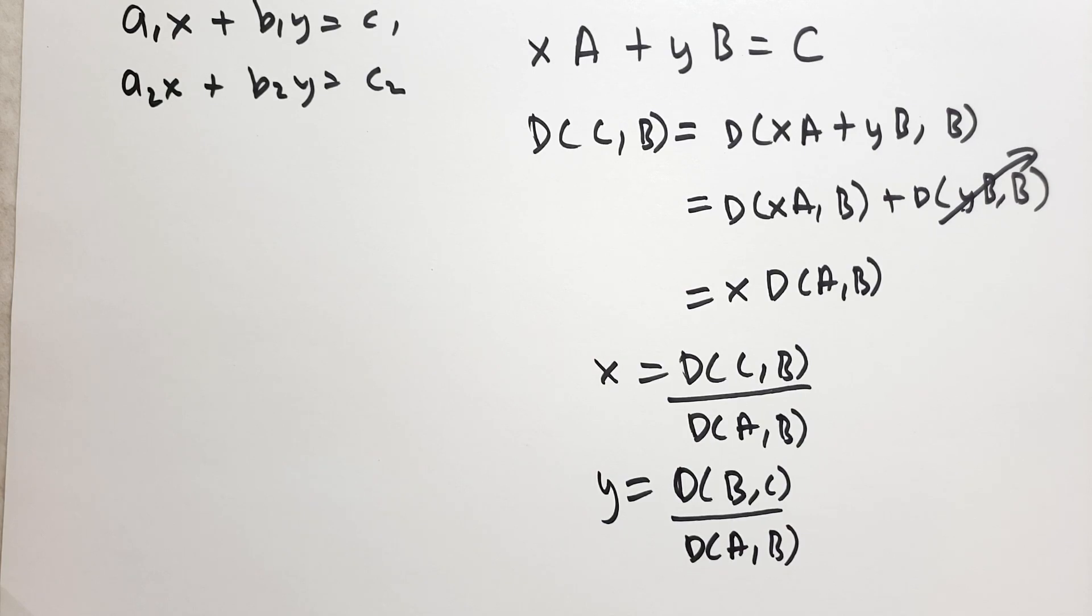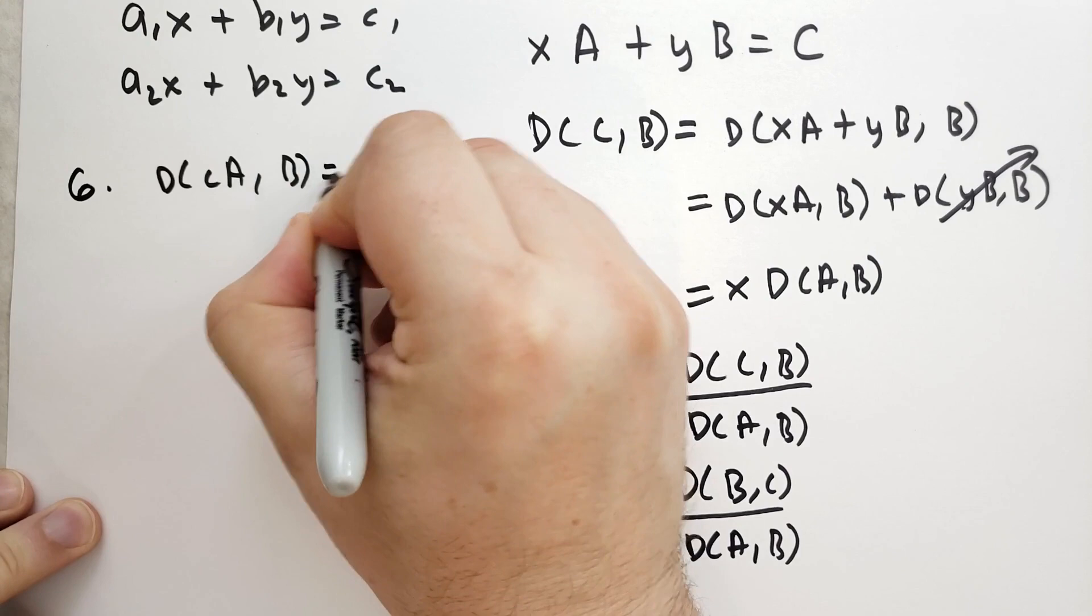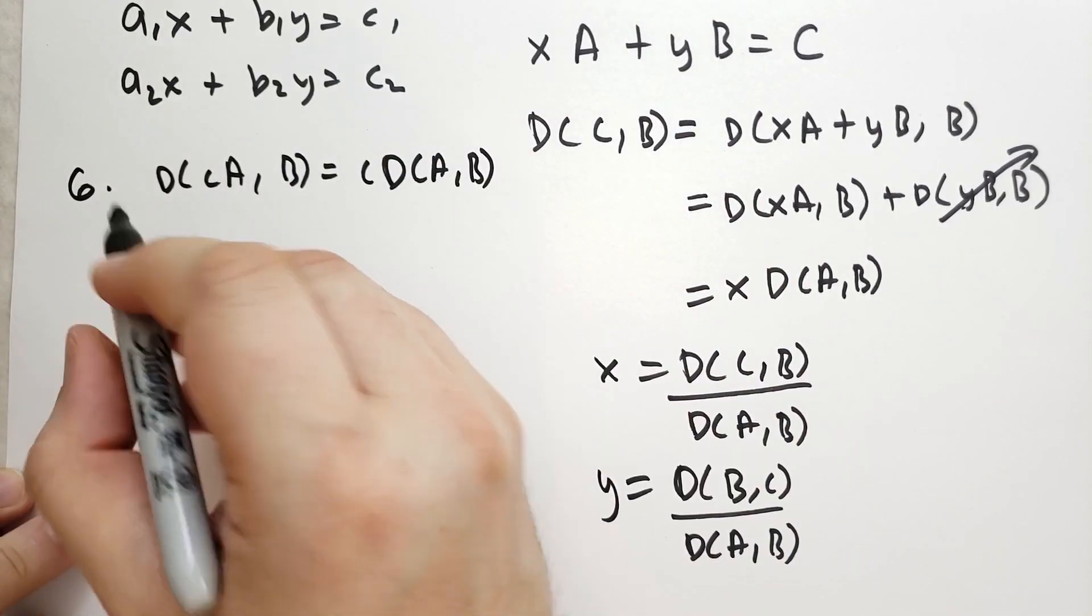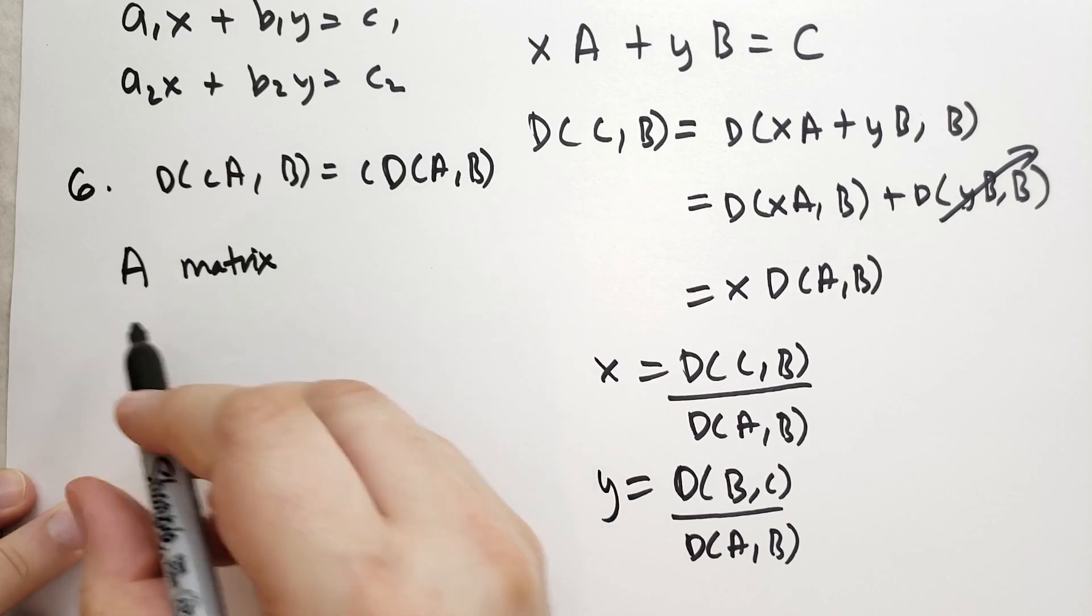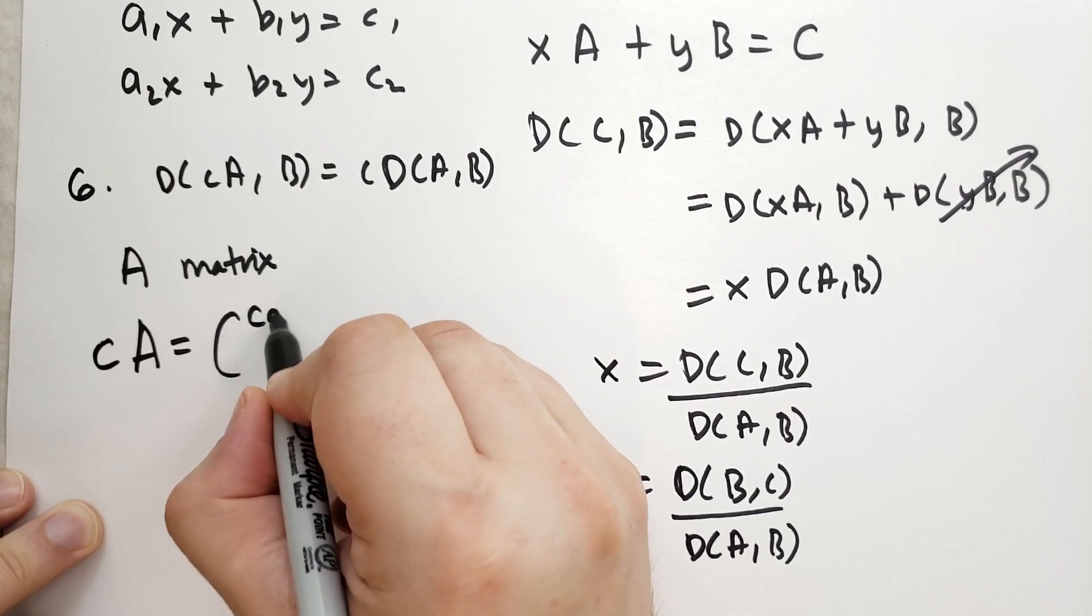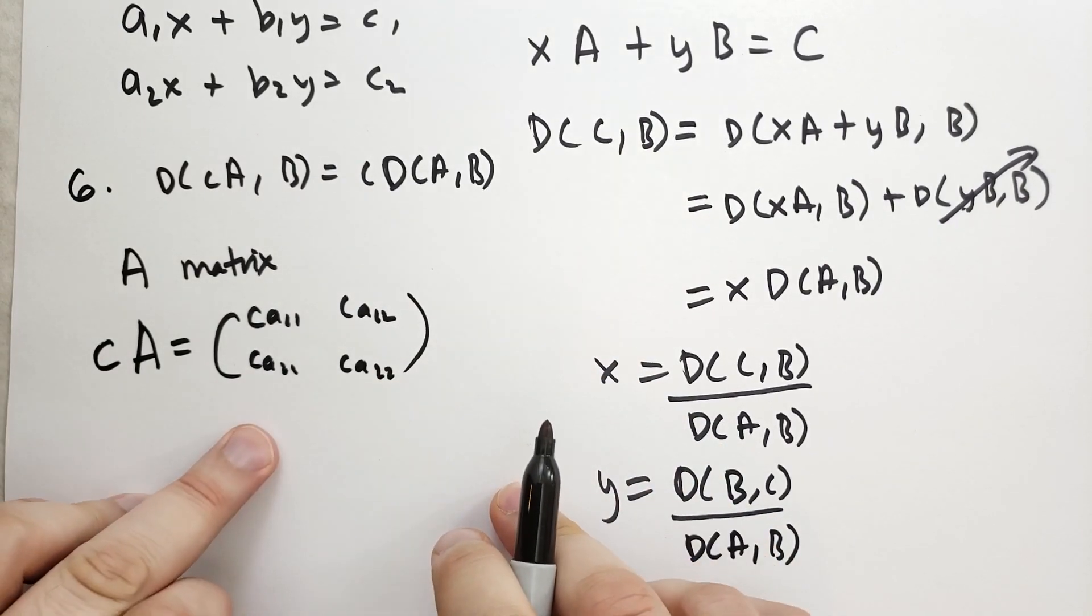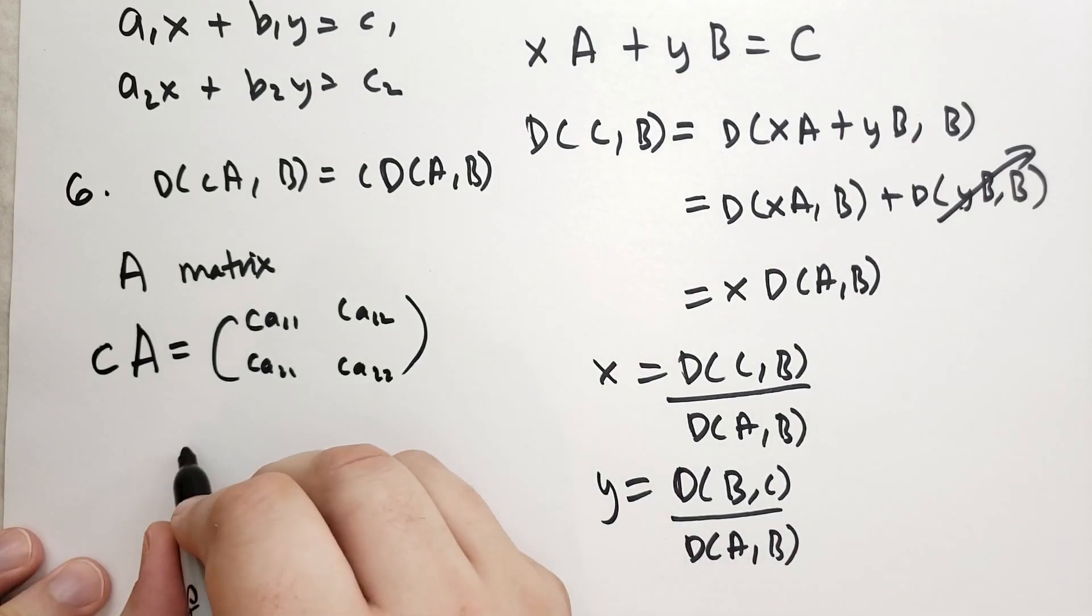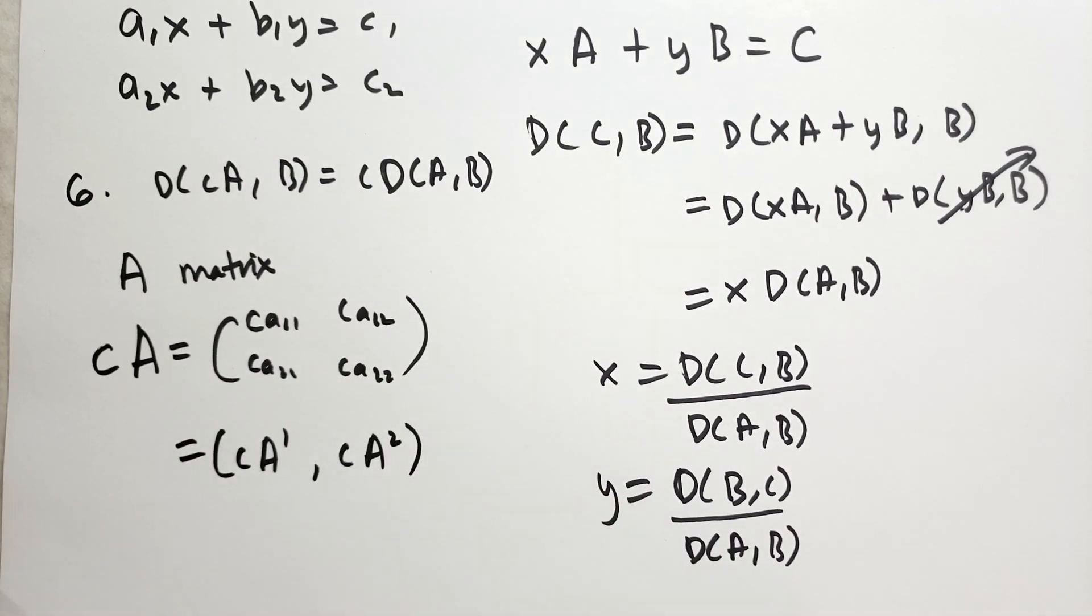Number five, number four are to solve for the linear equations. Number five refers back to chapter two, section one. Use determinants to solve that. Suppose number six. Number six is interesting. So we know that the determinant of CA comma B is the same as C times the determinant of A comma B. Well, suppose we take an entire matrix. So we have a matrix A is a matrix. Sorry for the notation confusion. And we take some constant C and multiply that by A, such that the matrix is now equal to CA11, CA12, CA21, and CA22. So in this case, what would the determinant be? You can think of this as CA1 and, I'm sorry, no comma, CA2. That should help you get that one solved pretty easy.